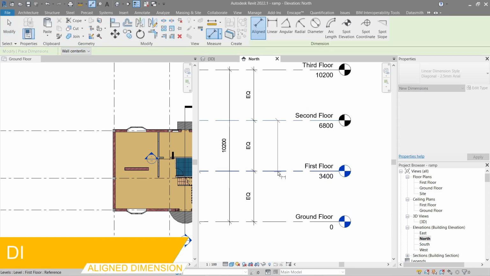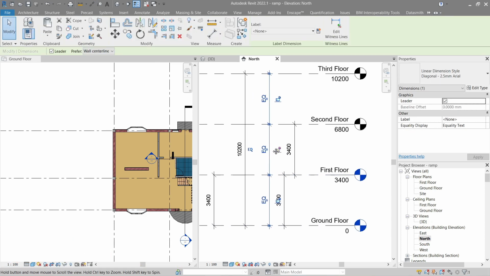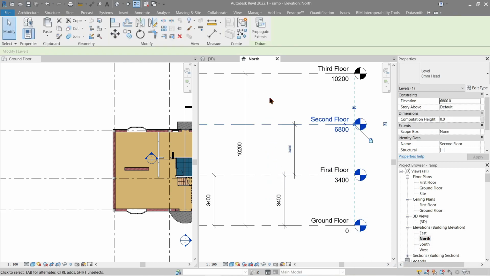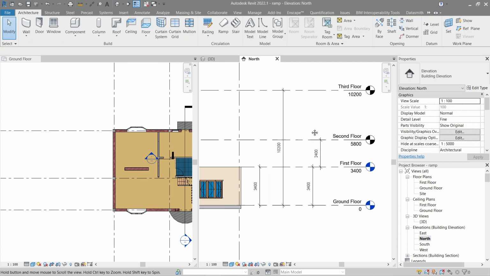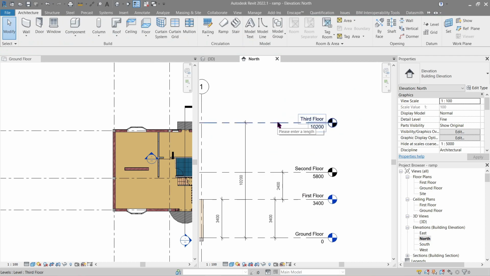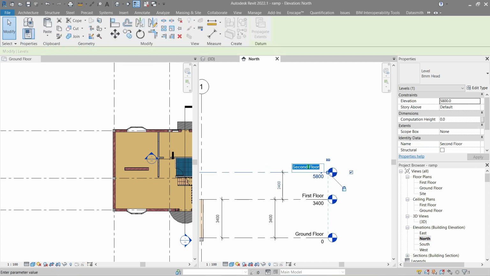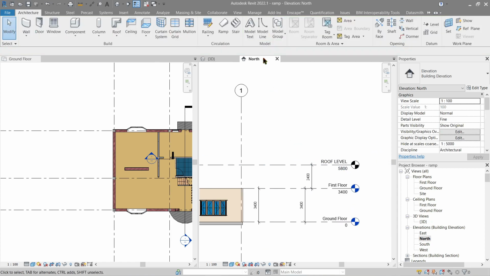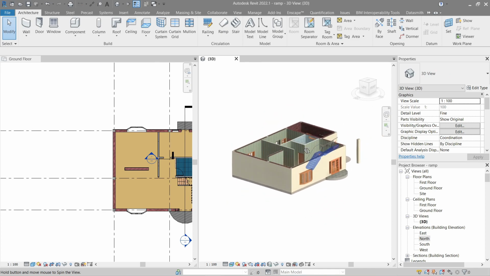Since this is too large, as well as this one, and they're also equal, we gotta remove this dimension, unconstrained. Let's move this maybe 1000. Should be good enough. And here, we don't need this anymore. Let's make this the roof level. There. Okay, now we don't need it anymore. Go back to north. Now, let's extend our walls.